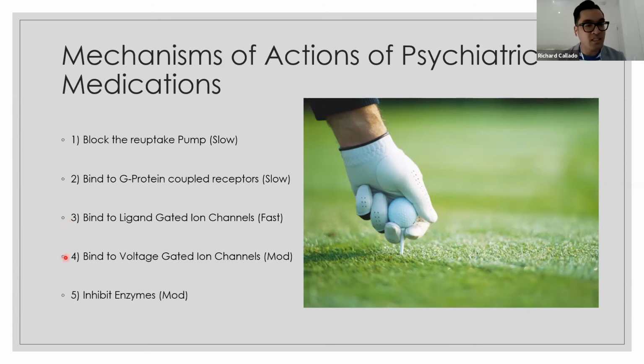What about number 4? Binds to voltage-gated ion channels. It sounds very fancy. What do you think that is? You want to take a guess of a medication that works on that? I'll give you a hint. It works on seizures also. Mood stabilizers, right? Depakote, lamotrigine, carbamazepine, those medications, right? Moderate, I say about 1 to 2 weeks to really start working.